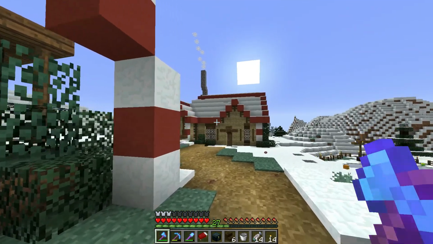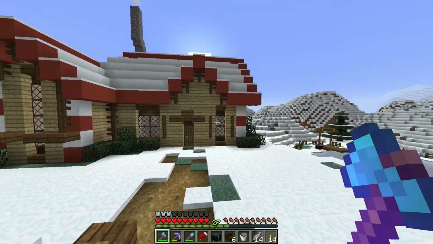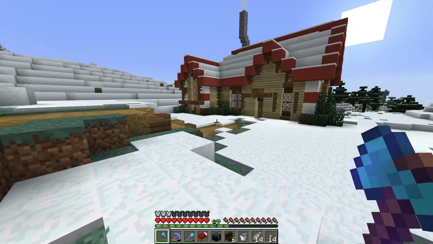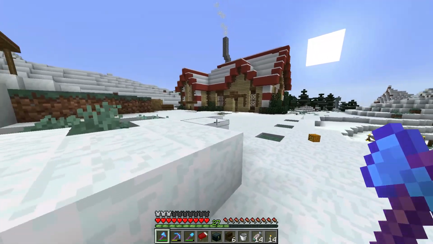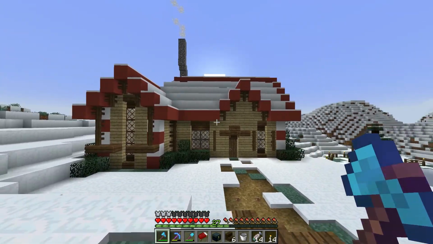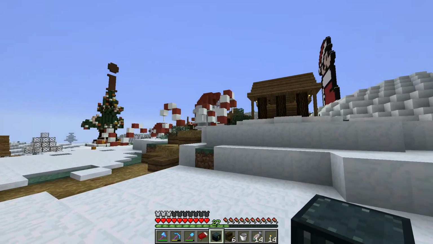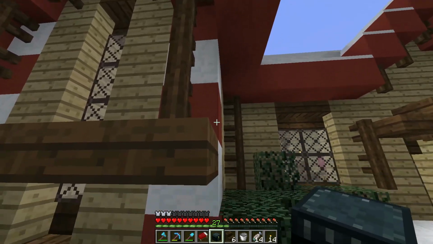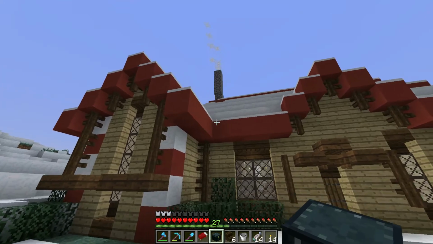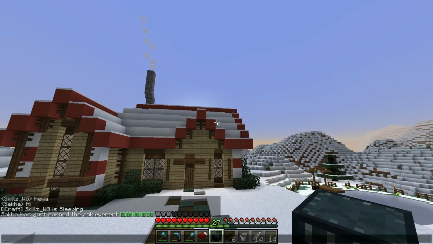I'm working on this. I'm working over here. So over here, we are working on Santa's workshop. This is what I've got going on so far. It looks pretty good, I must say. Still a little bit of work to go. Let's go through it right here. We have just a regular old house design with candy cane type pillars instead of wood, and then a roof outline that is in red, and even the tops. Ooh, nice.